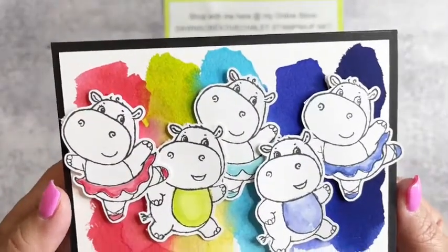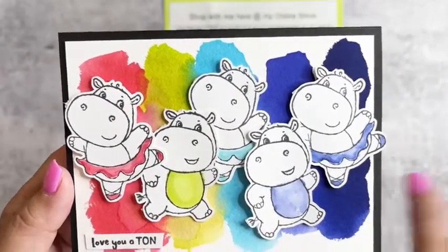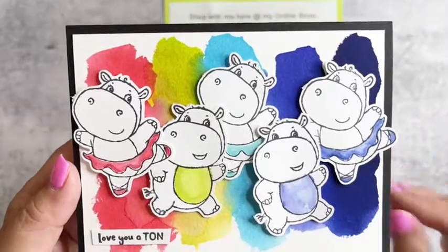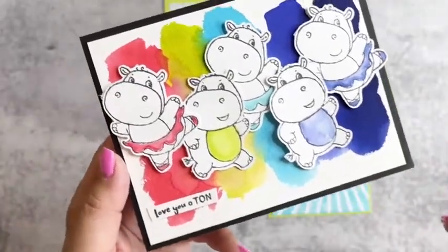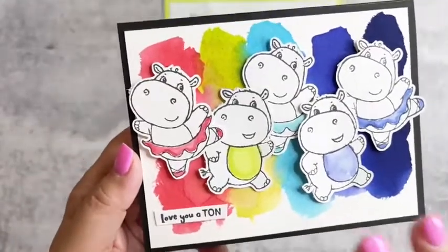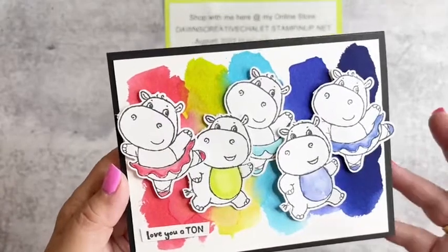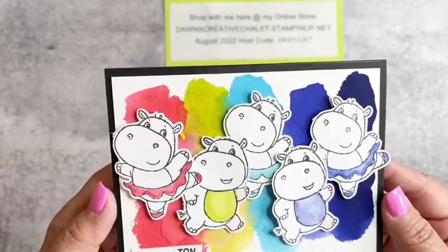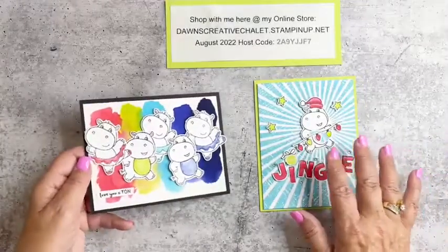And I love to make backgrounds that are super easy, with an aqua painter and the re-inker or ink refills. I always call them re-inkers. I don't know why, but I do. Anyway, so I thought we would do a little fun with that, just to give you maybe a different idea on doing some funky backgrounds and then putting this card together as well.